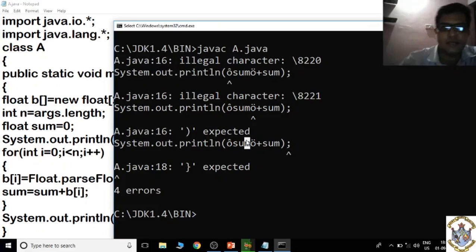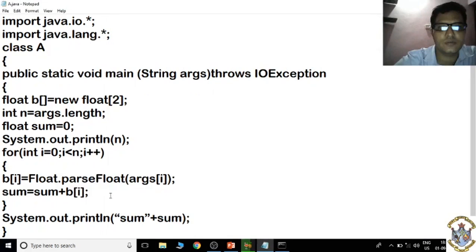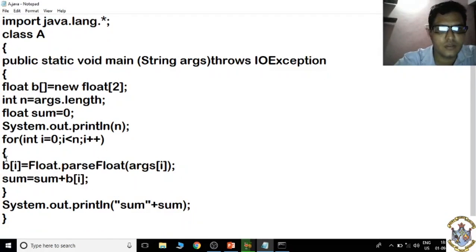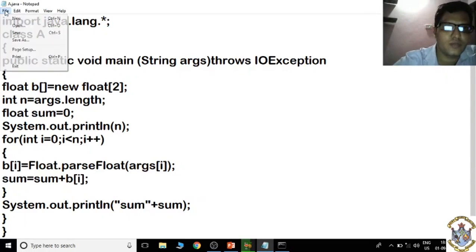Oh, here it is having mistakes. Please observe that the double quotation has made mistakes. So let me modify this with correct double quotations. Is there anything else? No, fine. Any mistakes? Please observe how many open curly braces and how many closing curly braces. One more is missed, so I'm adding that missed curly brace. If you make any little modification, you have to save.